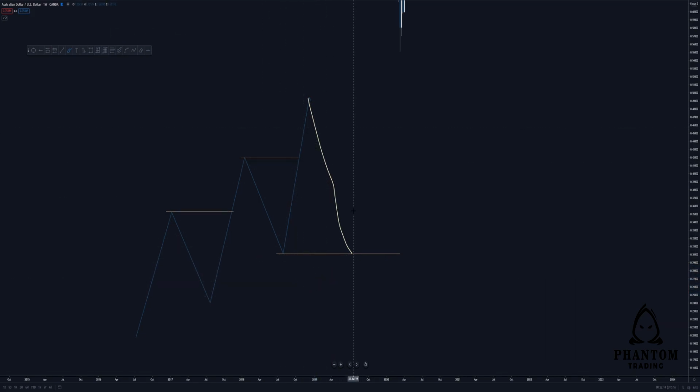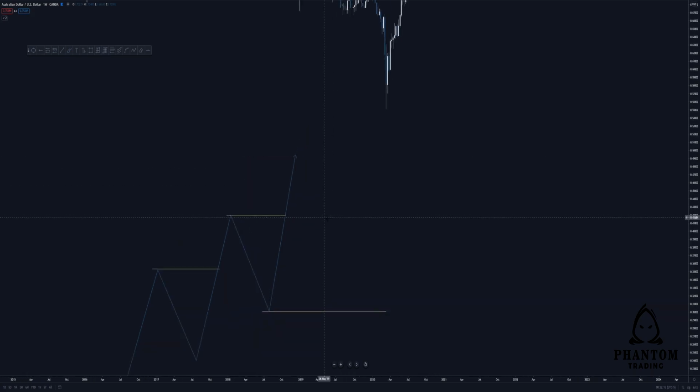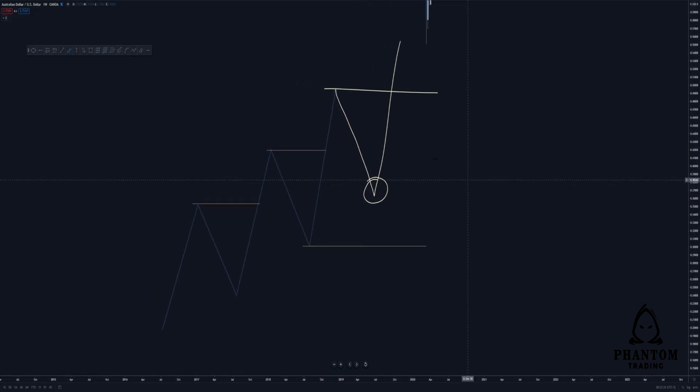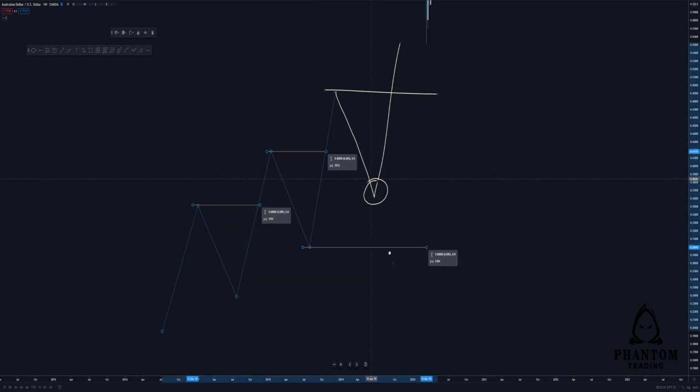Right? Either way, the expectation is price will not break that structure low. Price will give us a long opportunity within here to go long, right? And the expectation after a higher low is formed is what? A higher high, for price to break structure to the upside, right? That is the idea.